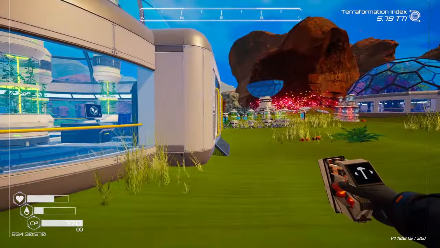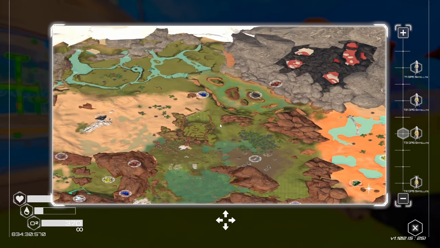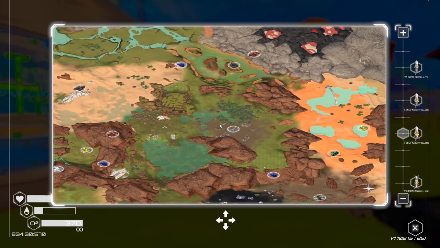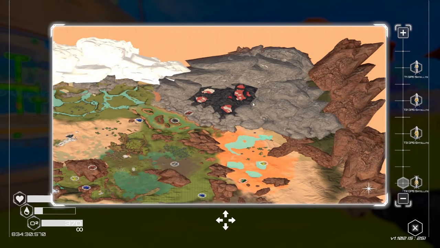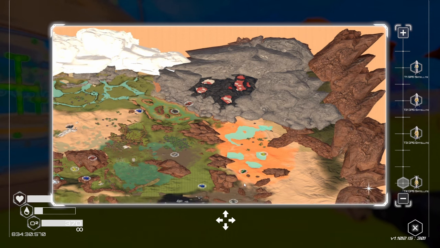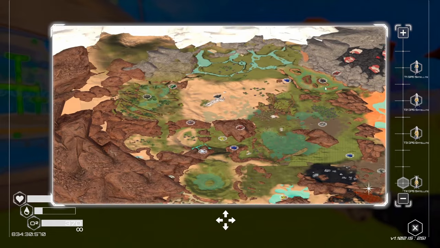Oh, something else. Quality of life. Your map. You can move it with the keys right now. So it's just amazing, as you can well see. We get that stuff. Nevertheless, you cannot move it with the mouse, only with the keyboard. Very good. Thank you very much. Much appreciated.